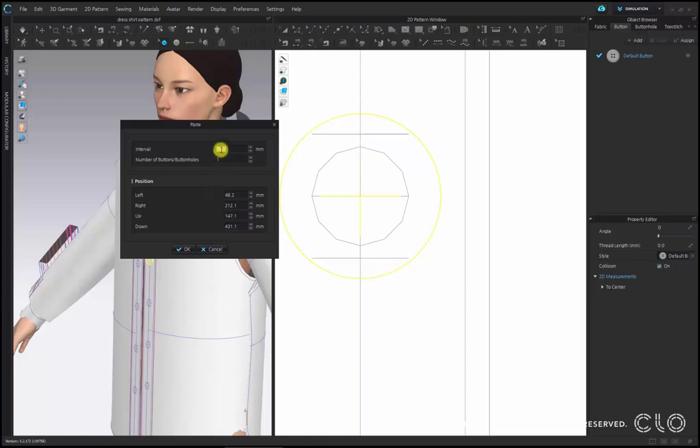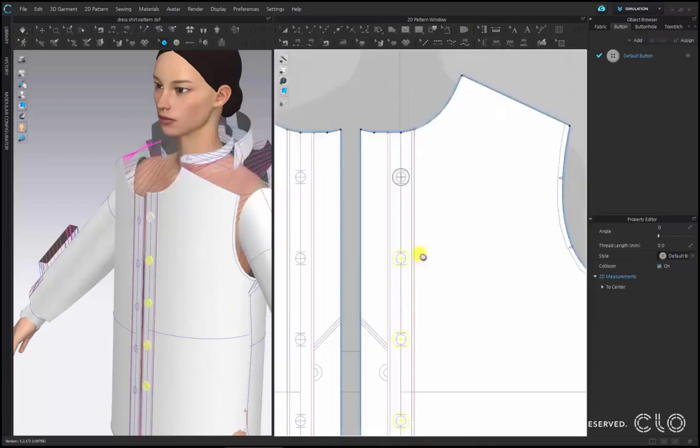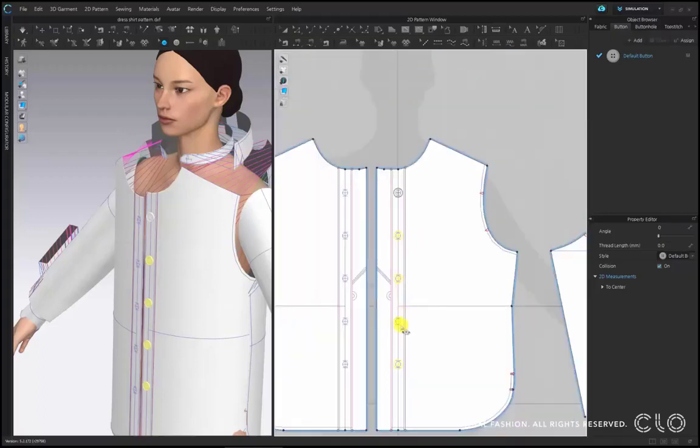You can define the interval between the following buttons and also the number of buttons that you want to create in total. I'll put in to create 4 more. And now the gap between the first and the second button is replicated along this placket.